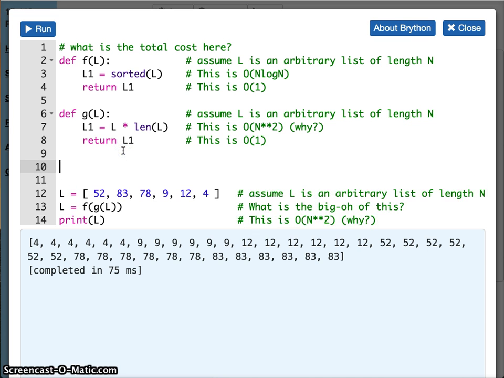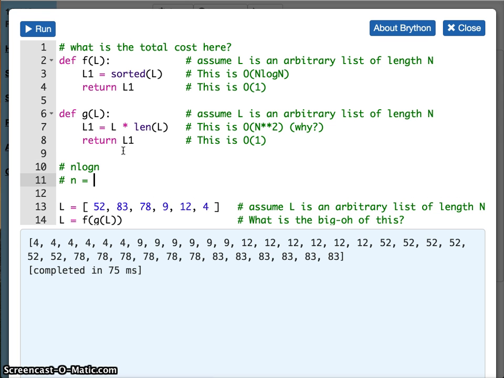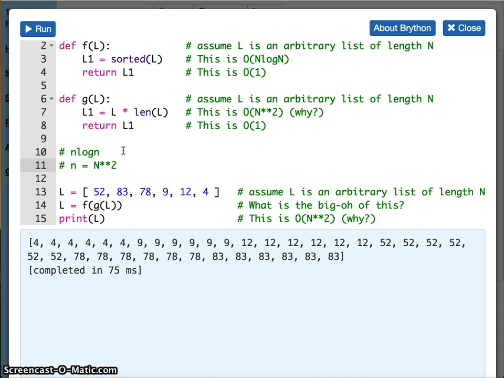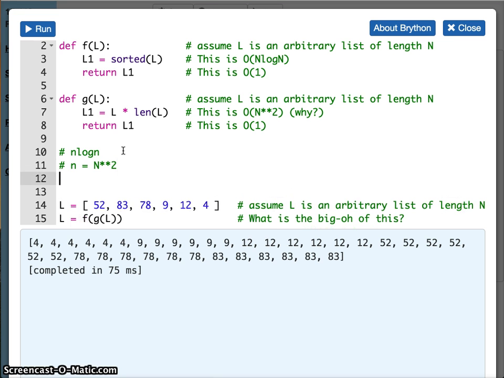So we know that sorting is n log n. Now in this case, our n is equal to n squared because the size of the list is actually n times n. This means that it's actually not just n log n, but it's n squared log n squared.